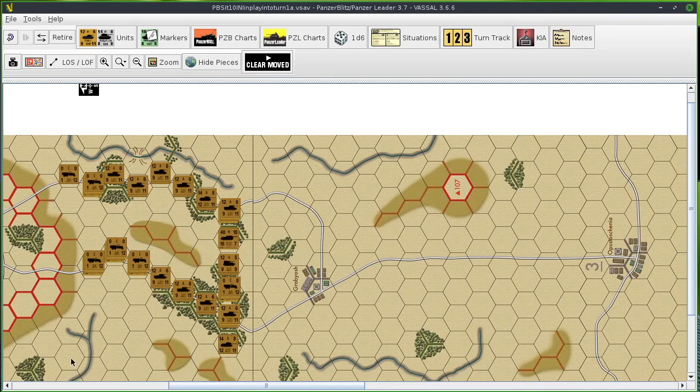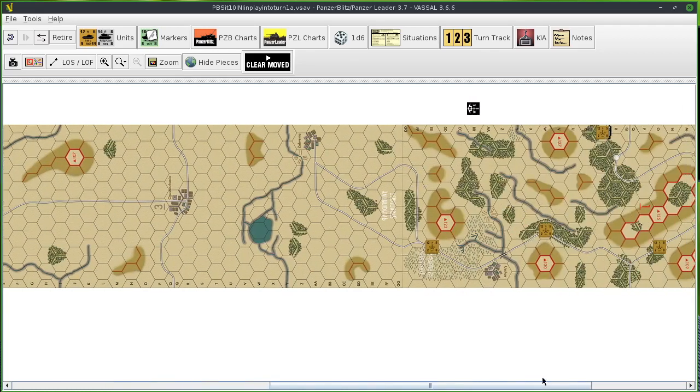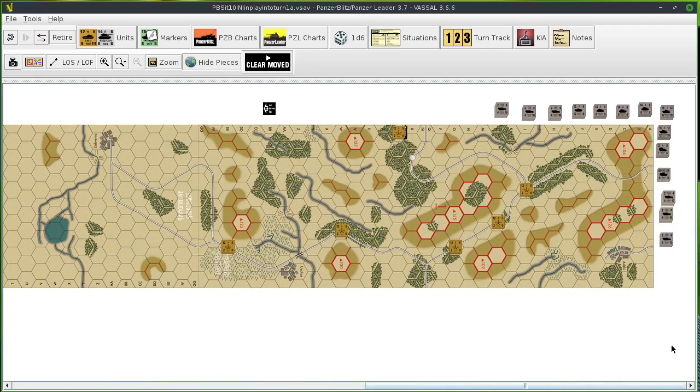So the situation is this. You have the Russians coming from the south, and their end goal is to have, at the end of turn 12, as many of their units as possible on board 3, which is the center of the board. The Germans are coming in from the north. They have to make it through the Russians' anti-tank guns, and the Germans' goal is to destroy Russian units.